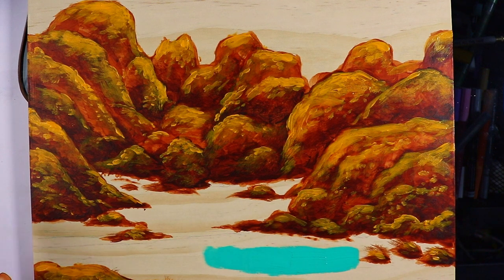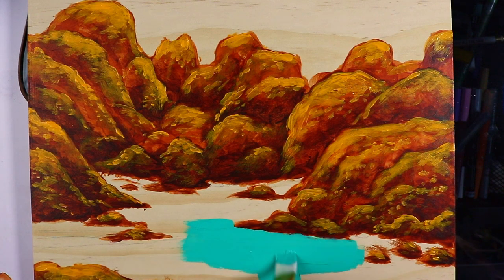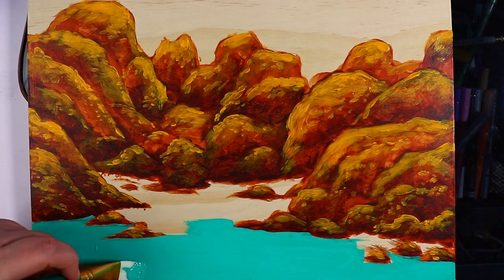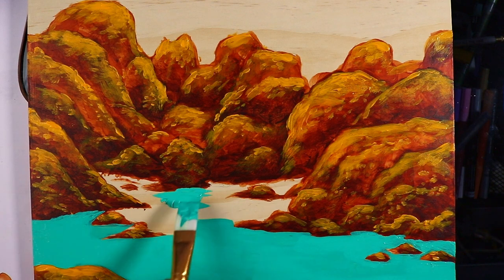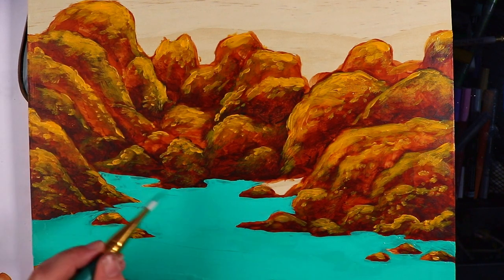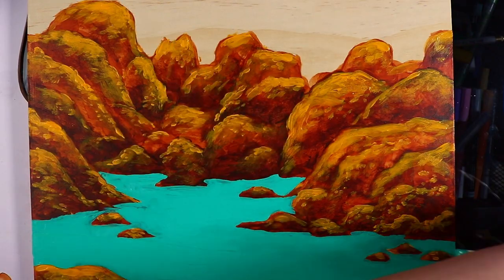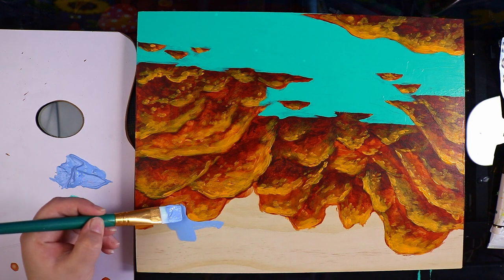As you can see, these rocks here don't really look too much like rocks. They kind of look like piles of poo. But once I add in other details, it's going to make a lot more sense. So with the blue here, I'm actually using a sort of aquary blue color. And I am not going too cold with it, as I said before. I really love the idea of a bluey green water that's super saturated and bright. And I just think it's going to add a really nice magical feel to it.